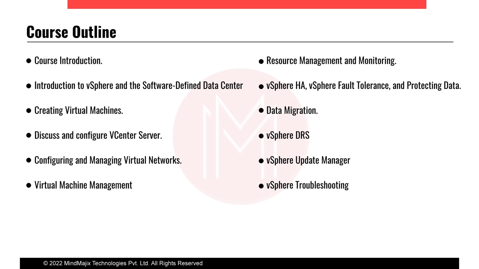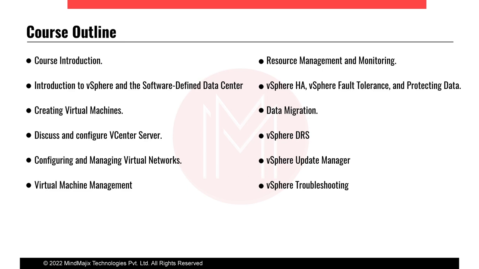In virtual machine management, I will teach you how to add CPUs and memory when the VMs are up and running. Usually you imagine the physical infrastructure: if your application is running on a physical server, utilizing a high number of CPUs and memory, and it's running out, you have to upscale it. But in physical infrastructure, it is technically not possible without powering down the application, which means downtime, and you have to open up the server, add new CPUs, extra memory, and new RAM. A lot of chaos it creates. But with virtualization, you can add CPU as well as memory while the virtual machine is up and running.